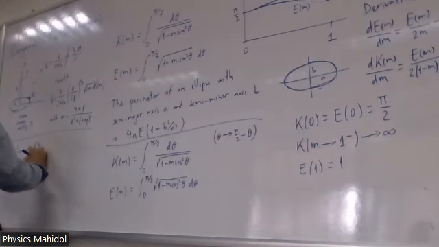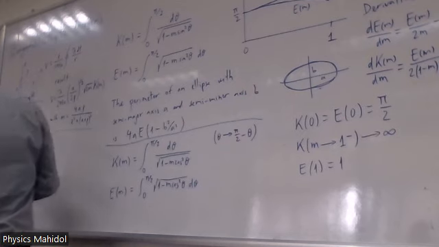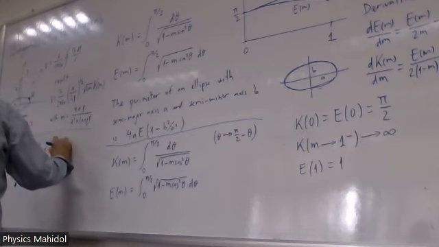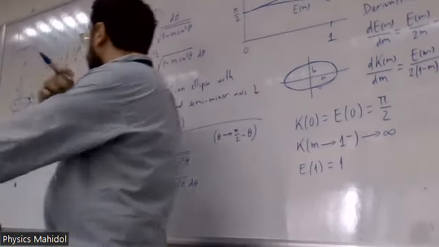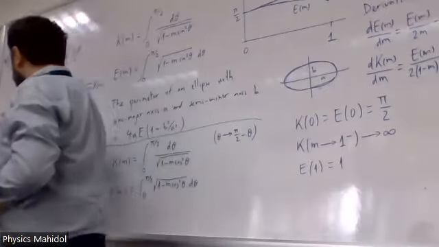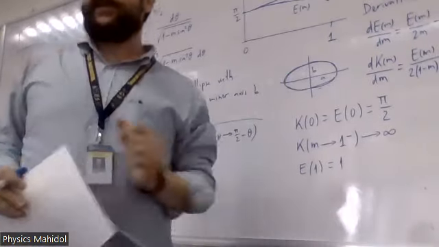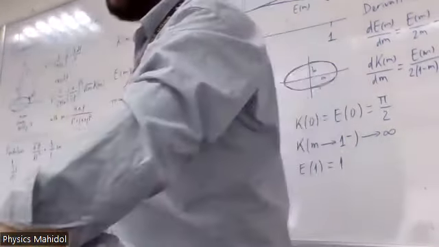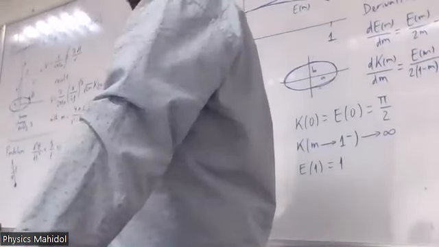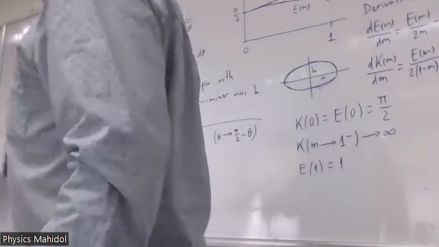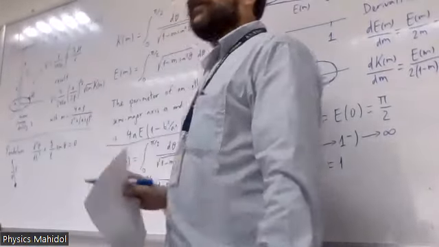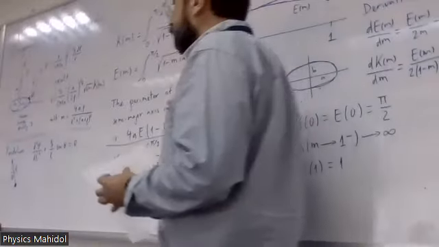Second derivative of theta with respect to time plus acceleration of gravity divided by the length of the pendulum L times sine of theta equals 0. The sine of theta comes from the projection of gravity in the direction of the length. And then your teacher will say, well, but the angle is very small, right? The angle is very small, so the angle and the sine of the angle are the same. Sure, okay. If you don't do that, then you get stuck.